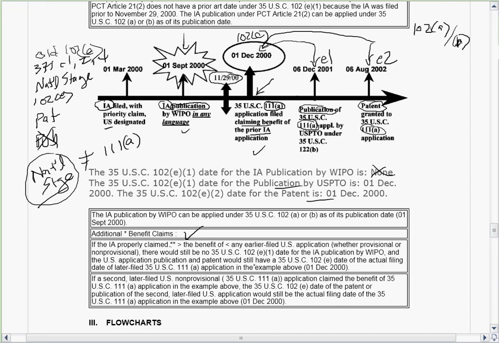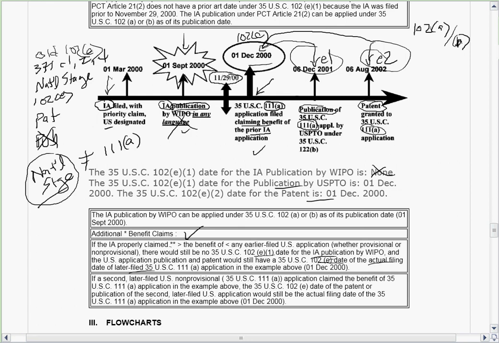If the international application properly claimed the benefit of any earlier filed U.S. application, whether provisional or non-provisional, there'd still be no 102(e)(1) date for the international publication by WIPO, and the U.S. application, publication, and patent would have the 102(e) date of the actual filing date of the later application in the U.S. So they're just saying if we had an earlier filed U.S. application here, we still would have no 102(e) date for this, and it wouldn't give us any benefit on these two events. We'd still have this December date.